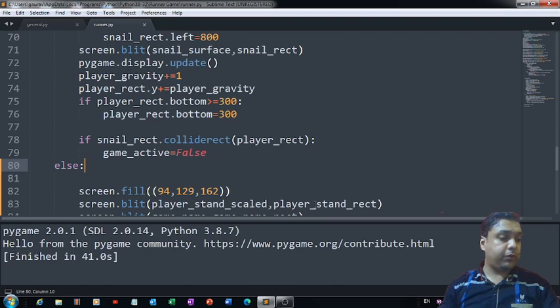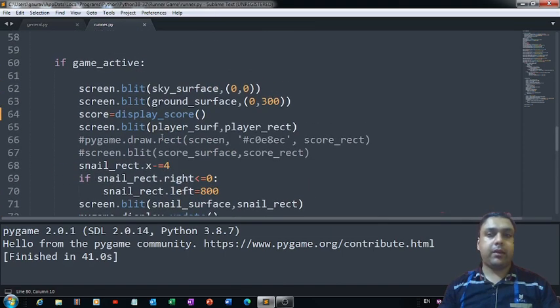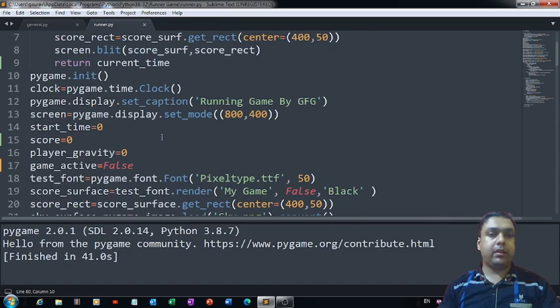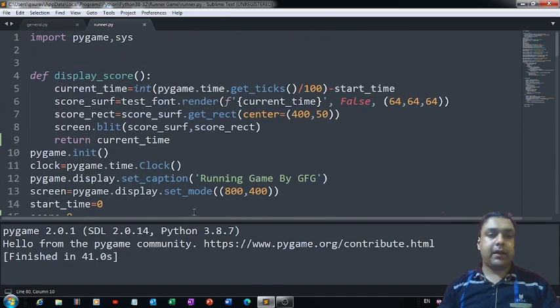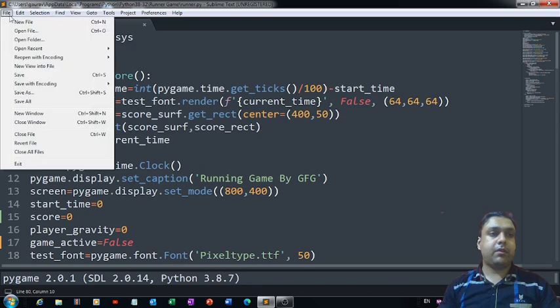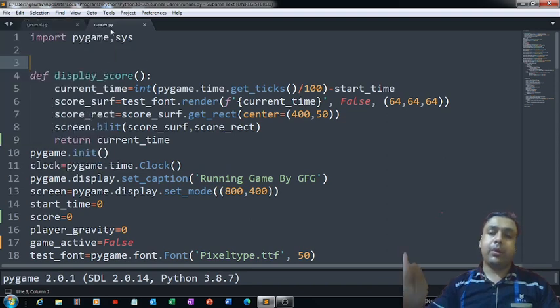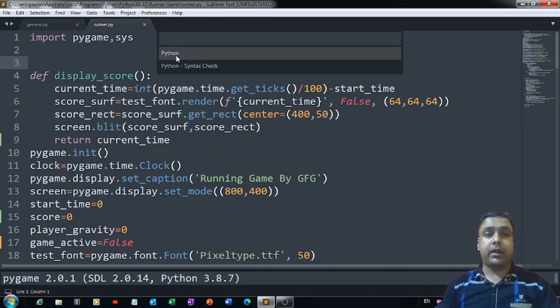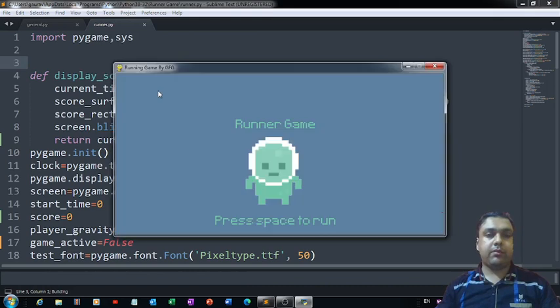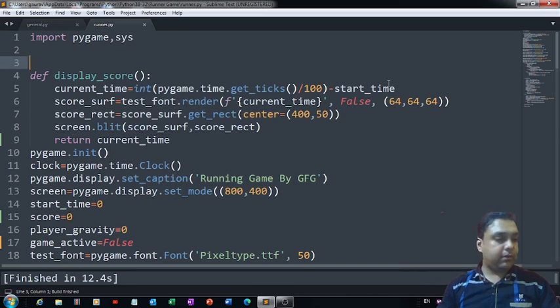Chandan Yadav asks, in which file are you doing this? I am doing it in Sublime Text here. I'm using this Sublime Text software, and I have defined all the coding things in this file. And what I have done is I've saved this file with this name runner.py in the very same folder in which all my Python files are running. That's the only reason why I don't get any error. It's because I save all my files in the very same folder in which I have all my Python libraries and the scripts. Anything else I can help you guys with?